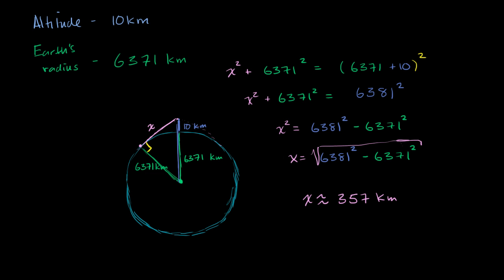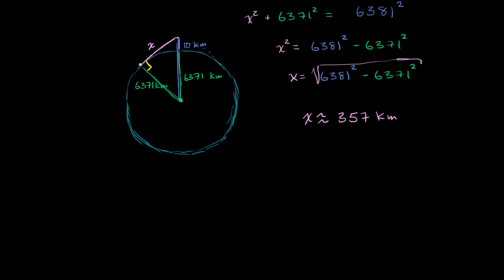So let me, and once again this is by no means drawn to scale. But let's say that this right over here is North America. Let's see, that's the Yucatan Peninsula. That's Louisiana. I'll draw Lake Pontchartrain right over there. And then that's Florida. And then that's the rest of North America. That's California, just like that. That's Vancouver. Well, I could keep going. Alaska, so on and so forth.